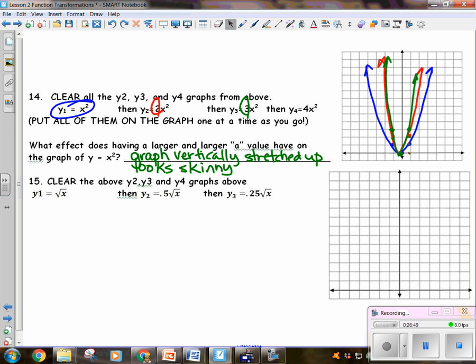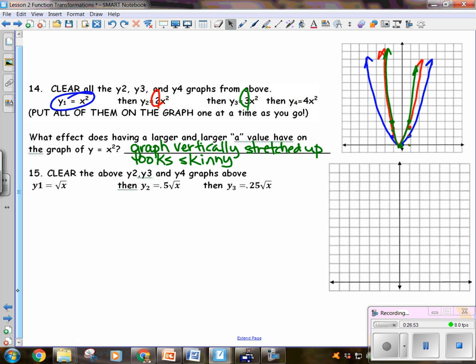Now, it says clear the graphs in your calculator. I now want to do this shape. And this is your basic graph. Remember, this is square root of x. This is the one that starts at 0, 0. And then it's half of a sideways parabola. Now, I have my picture down here. I'm going to start with this, so I'm going to put my 0, 0 point.